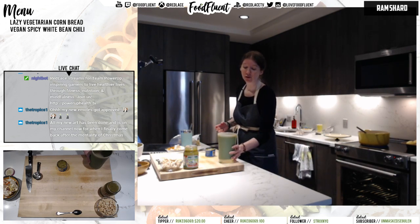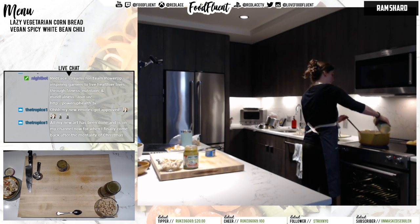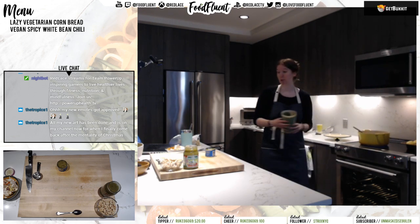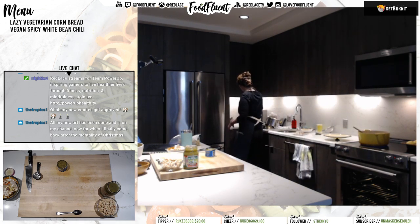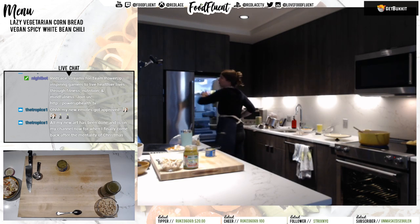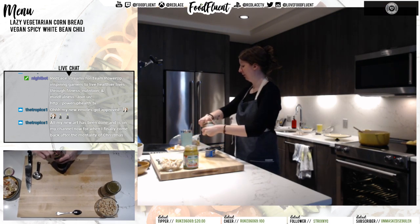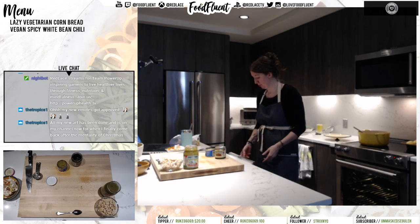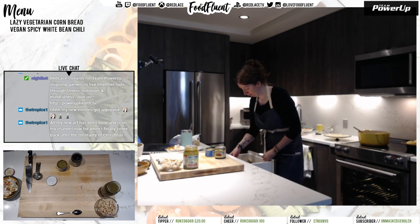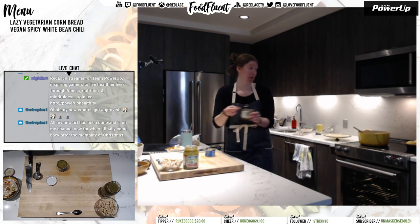And the water. So this is 4 cups of water. Now you could also use 4 cups of broth. We're going to actually use bouillon instead of broth. So we're just using vegetable bouillon, organic. And we're going to add a teaspoon of this to that. And it's going to be kind of a whopping teaspoon.